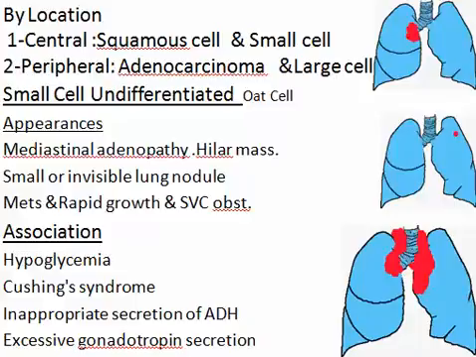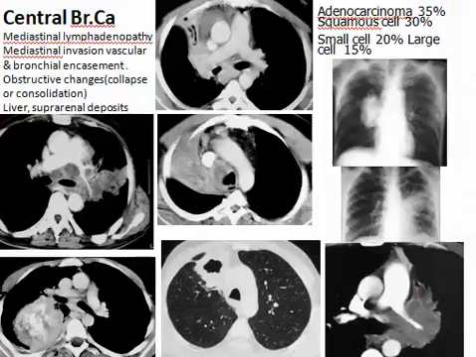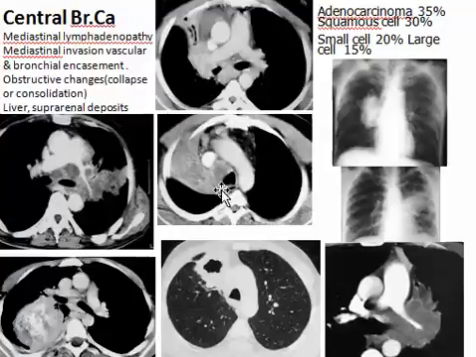And these are examples of central bronchogenic carcinoma with distal atelectasis, distal consolidation, encasement of vessels, a cavity which is showing breaking down, and a large mass invading the region of the esophagus. And here are asymmetrically enlarged hilar shadows.